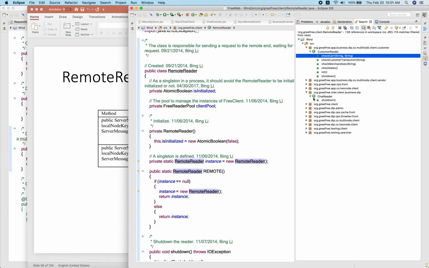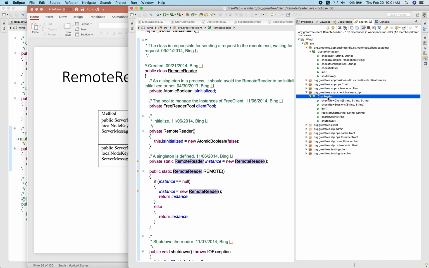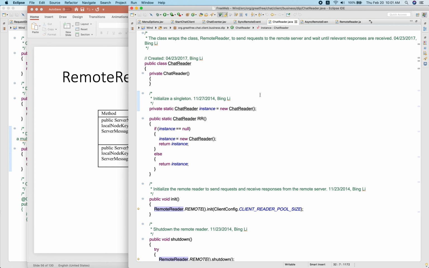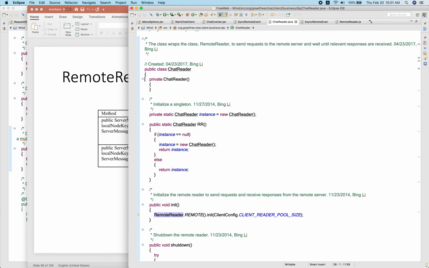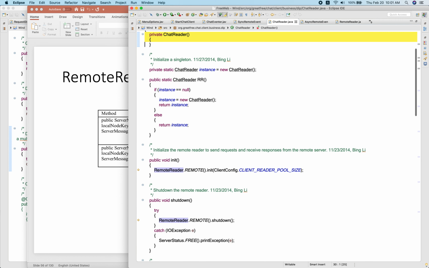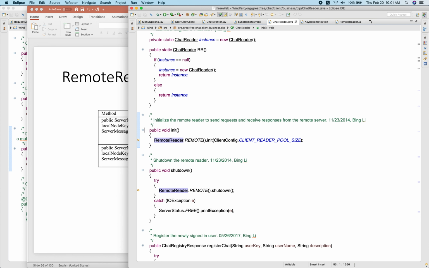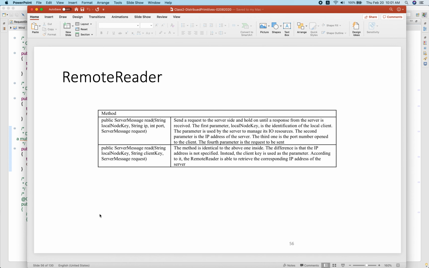Maybe we can take this one, Chat reader, right? This is a singleton, you can see here. And if you want to initialize the remote reader, just invoke this method.